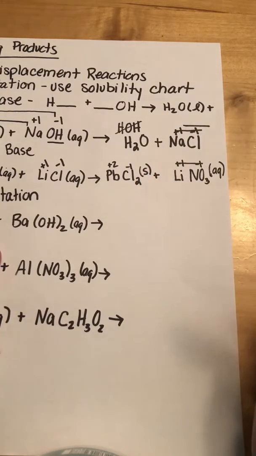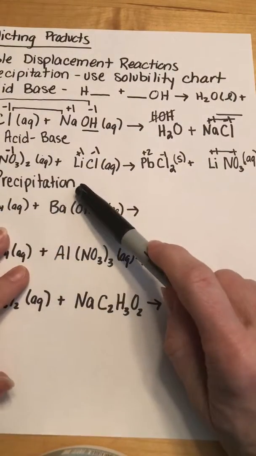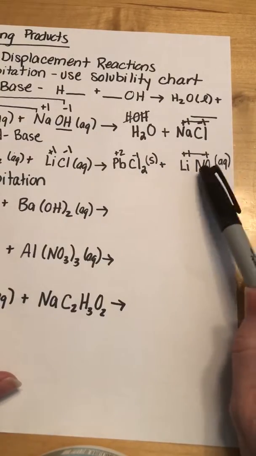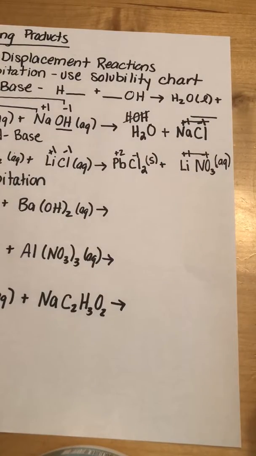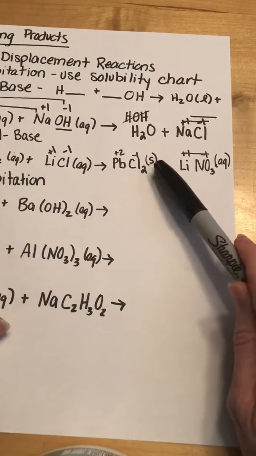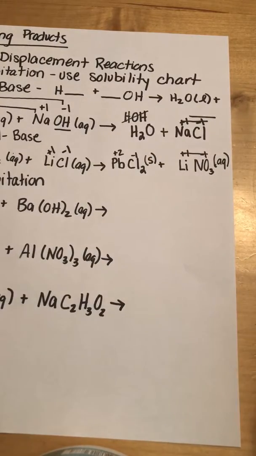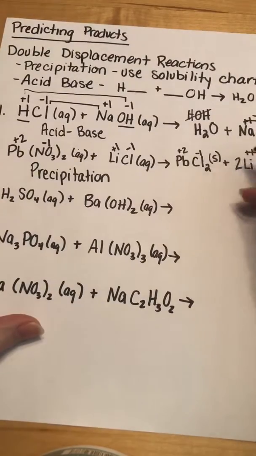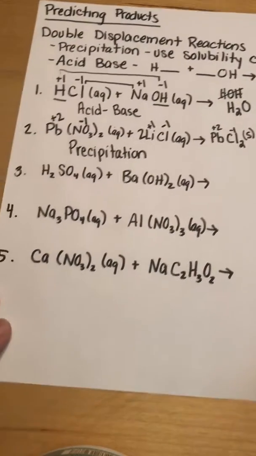So for double displacement reactions, specifically the precipitation ones, in order to know if they occur, one of your products has to be either a solid, liquid, or gas. The other ones can be aqueous, that's fine, but you have to have at least one solid, liquid, or gas for the reaction to occur. Since we do see a solid, then we know yes, this reaction does occur, and then I can finish it up just by balancing my coefficients, which I think I just need a 2 here and a 2 here. Okay, all right, let's try another one.